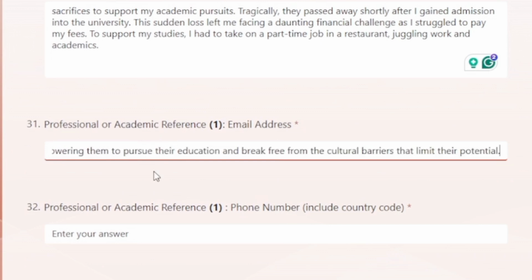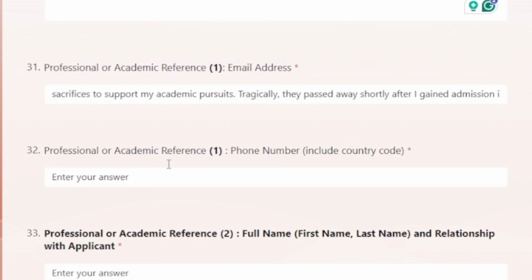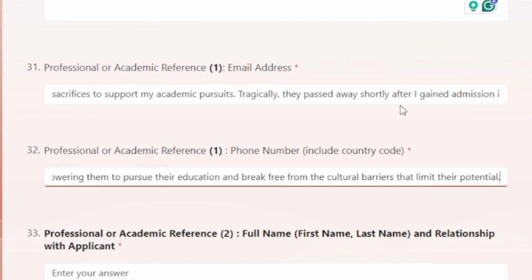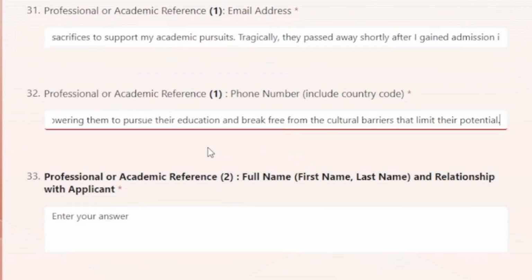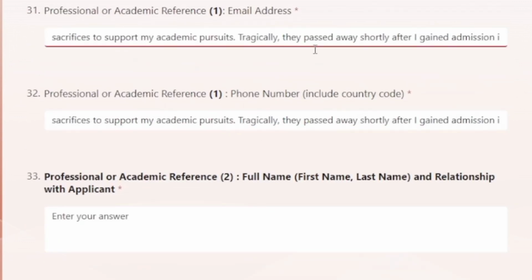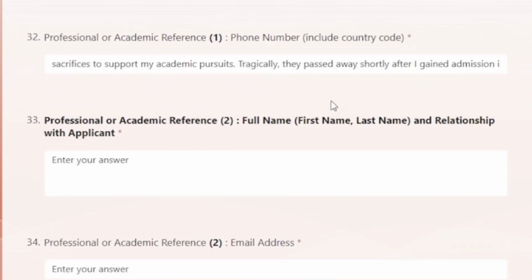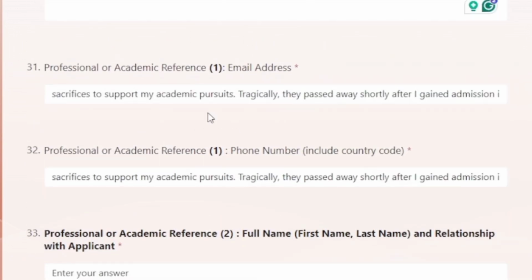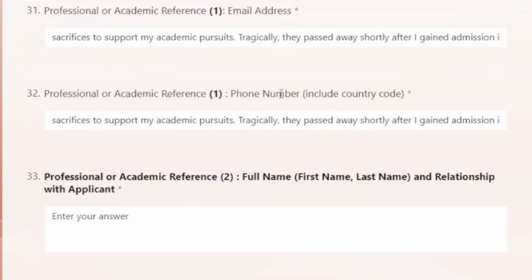This is very important, because most of the top ranking universities, once they receive an email from a Gmail or other personal account, are not able to verify the authenticity of the email. So if possible, use an official or institutional email.